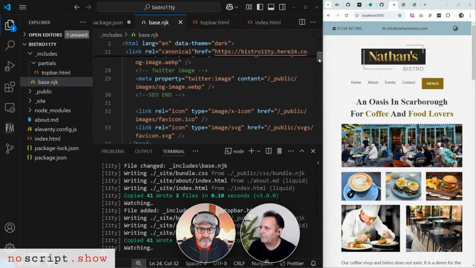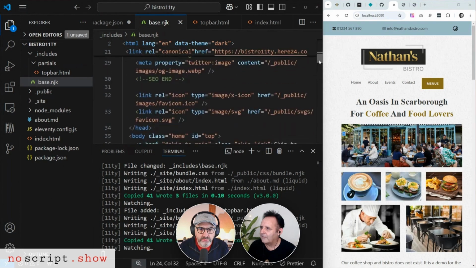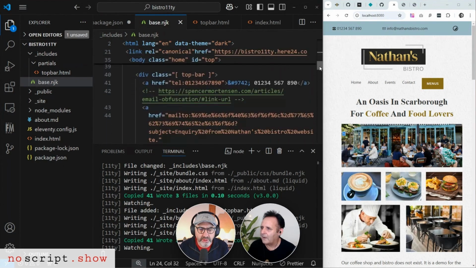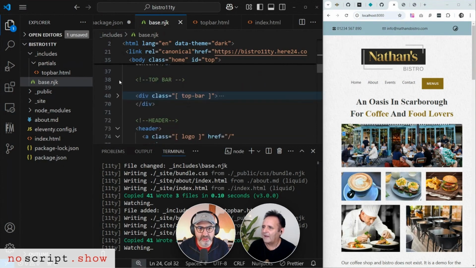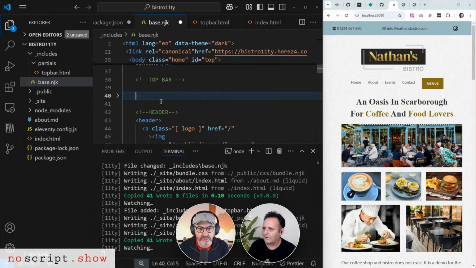Now, where is my top bar? That's the SEO start, so we're not there. There's my top bar, there it is. So you're going to take this out of here and put it into this includes, exactly. Well, partials file, right? Yes, exactly. So I'm just going to copy and paste this out, and we'll put it into the top.